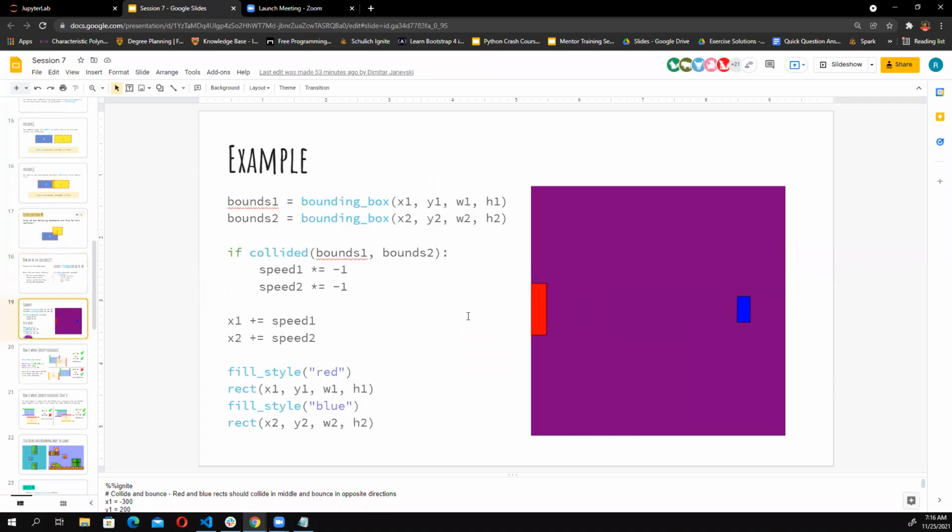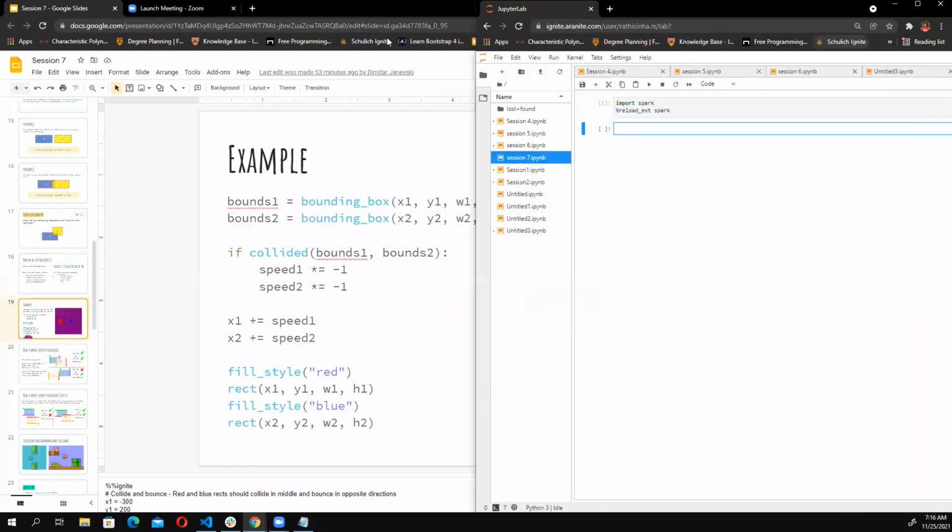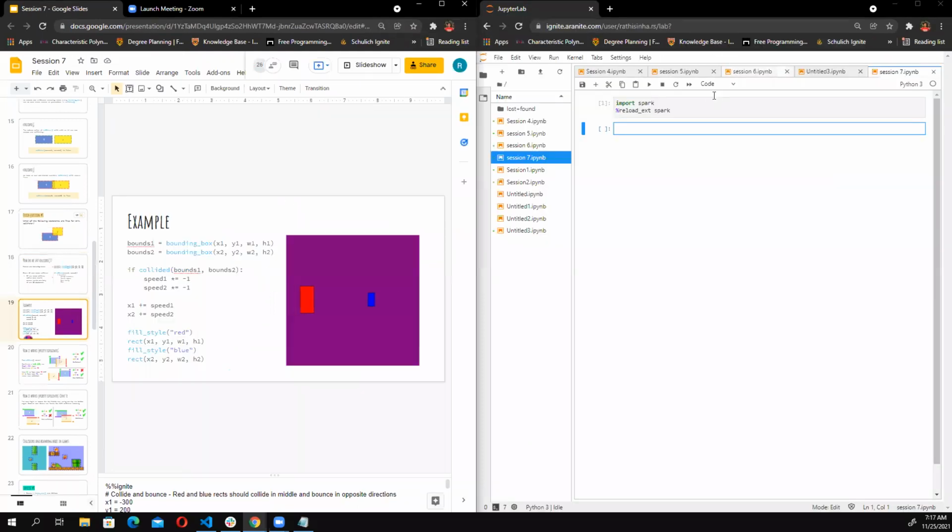So let's look at a quick example, and we'll try to code along. I'm going to show you this one. Let me just go for split screen. As you can see, we have a huge box over here. I wouldn't say it's a bounding box; it's basically the size of the window. And then we have two bounding boxes, one red and the other blue. They're moving from opposite directions, colliding, and disappearing once they hit the sides of the window.